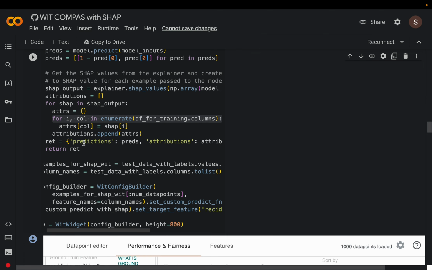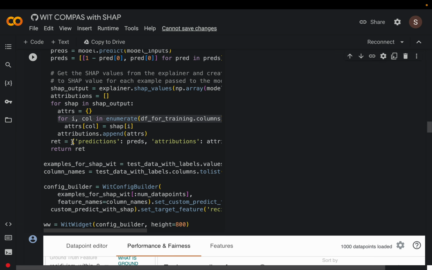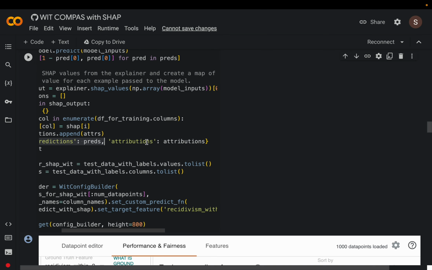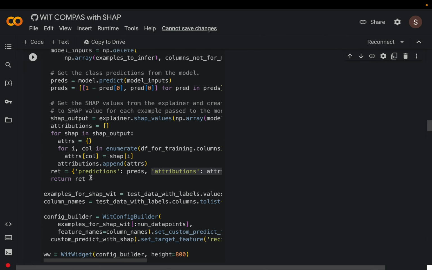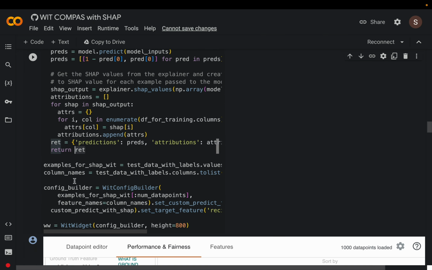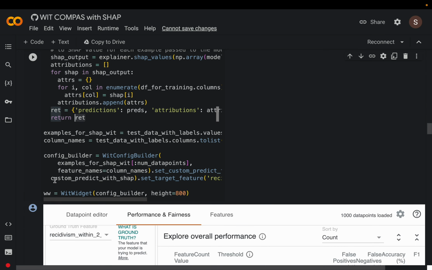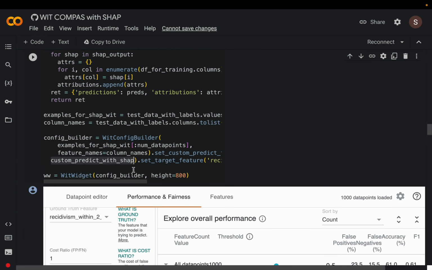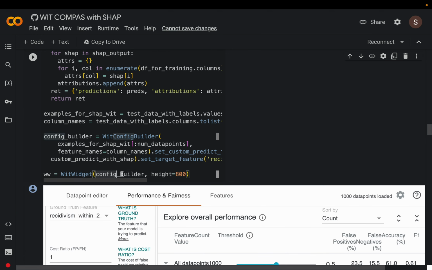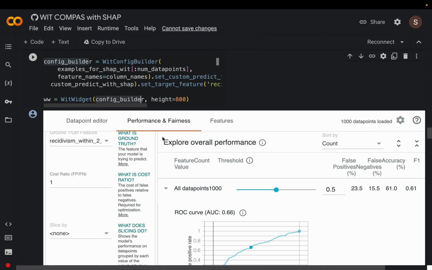Once we have done that, we are creating a new dictionary with the predicted probability for all classes, and then for each sample, the SHAP values. So that's what this custom function returns. Once we have defined this function, we supply that in this config builder, and then using the config, we can create this tool. In the next video, we will explore what all we can learn from this tool.